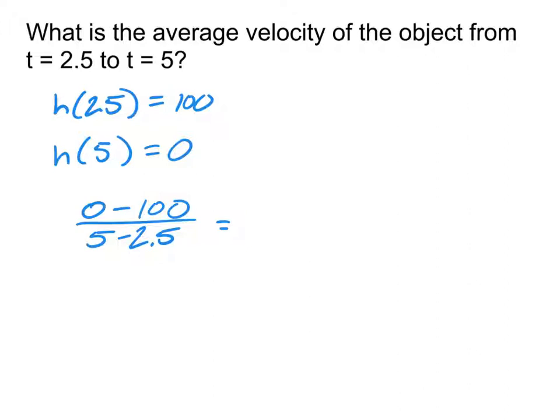Now, when you plug it into the slope function, did you pay attention to the order? Because you might have been looking at it and thinking originally, well, these numbers are exactly the same, so I'm going to get an answer of 40 again. But we don't quite. We actually get an answer of negative 40 feet per second here. Remember, that's one difference between velocity and speed. Velocity can be negative. Because what this is telling us is that this object is falling, it's actually moving downward at a speed of 40 feet per second over that period at least, as an average.